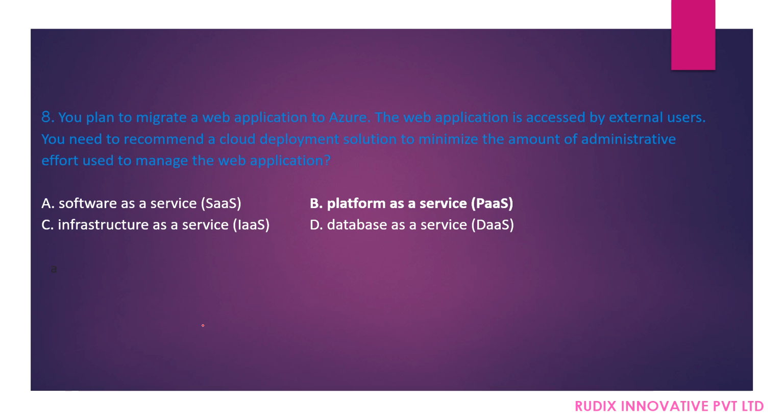Next question. You plan to migrate a web application to Azure. The web application is accessed by external users. You need to recommend a cloud deployment solution to minimize the amount of administrative effort used to manage the web application. Options are A, software as a service, B, platform as a service, C, infrastructure as a service, D, database as a service. So the correct answer is platform as a service.